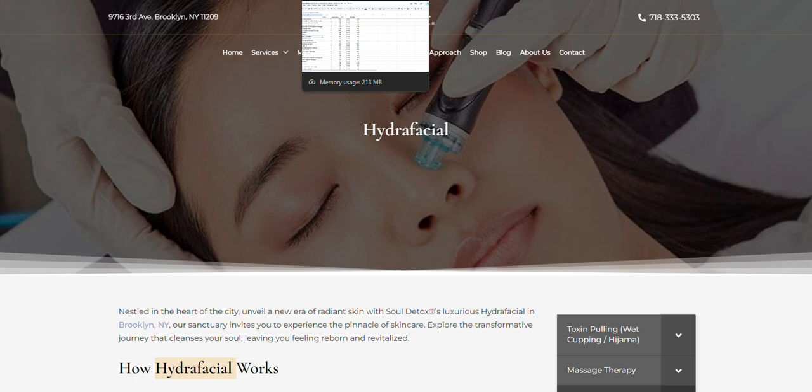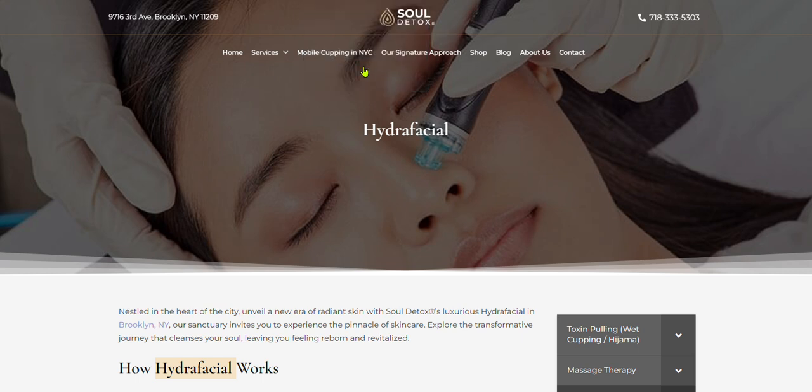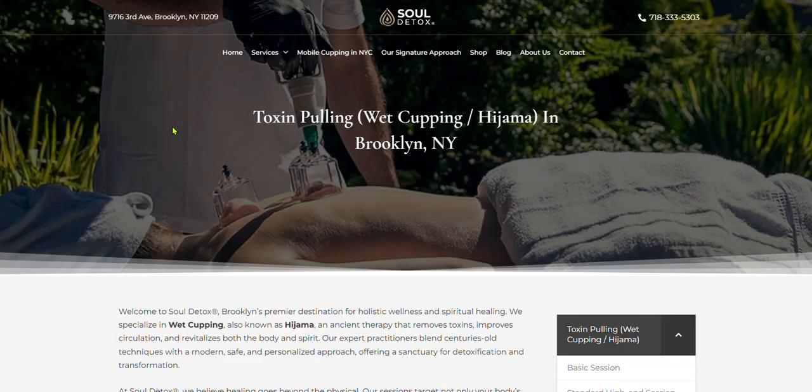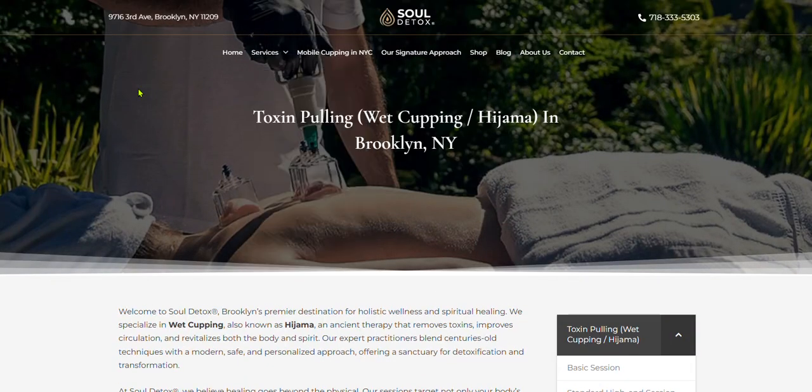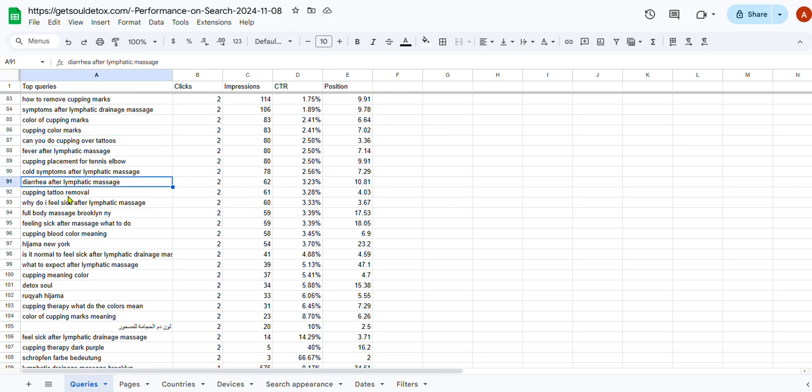So once you're done writing new content and you've hyper optimized all your pages, you can then start to think about building domain authority and building backlinks to beat competitors. You can then start thinking about competitor analysis using Ahrefs and SEMrush. But that's further down the line. When it comes to writing content, let's see something here.